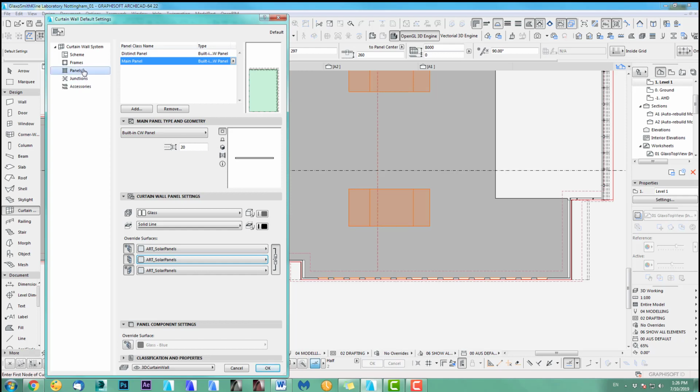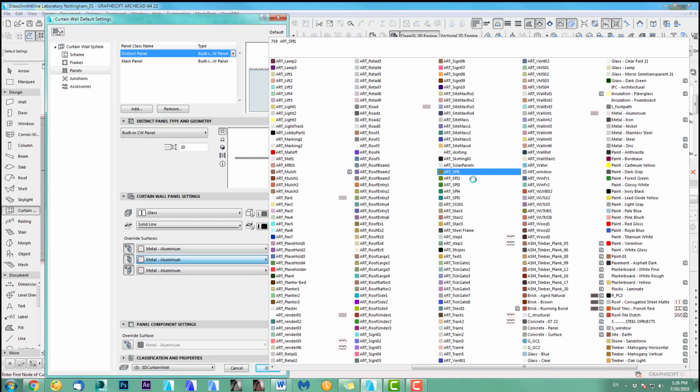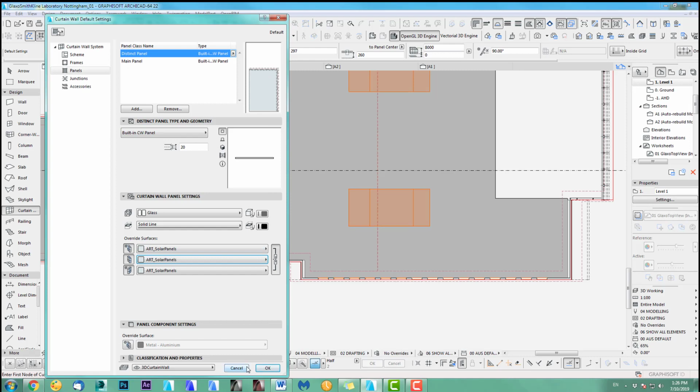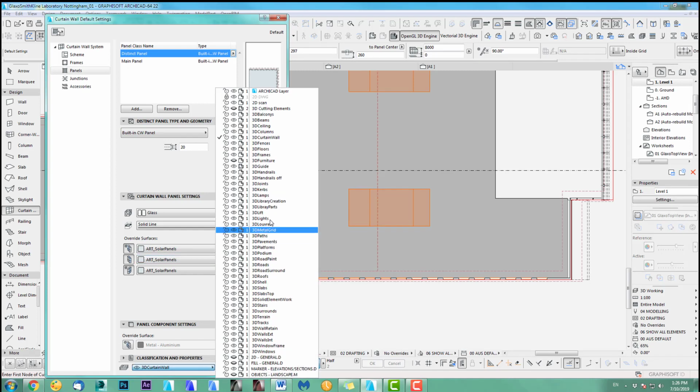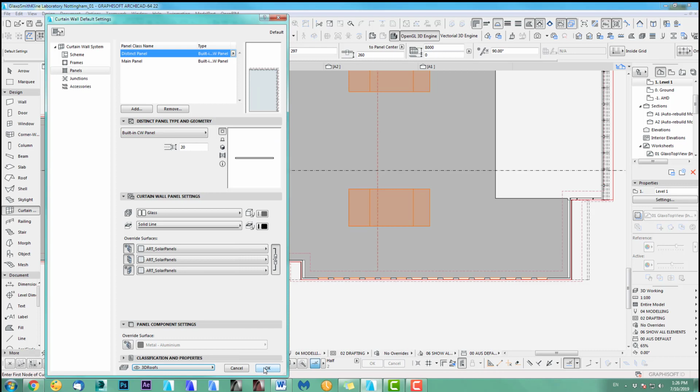Great. And just to make sure, in case there is a distinct panel turning up, we do the same here. All right, great. And this one you can put on a roof layer. You can create your own layer called solar panels, but for me, that's fine. I just put it on the roof.